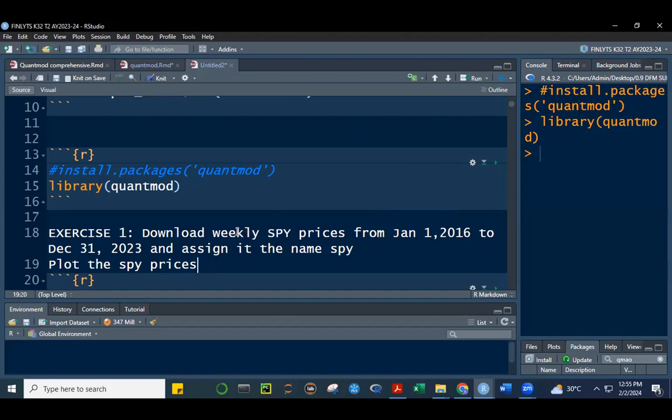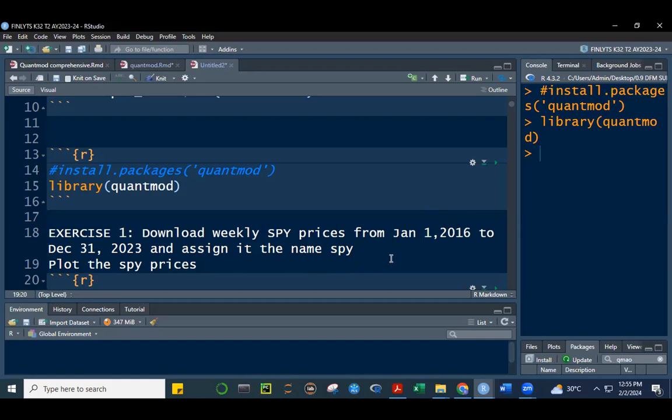It doesn't matter, class. Whatever type of data could be annual, could be quarterly, could be weekly, could be daily. From whatever date to whatever date, that can be downloaded easily via quantmod if the asset is available in a particular database.